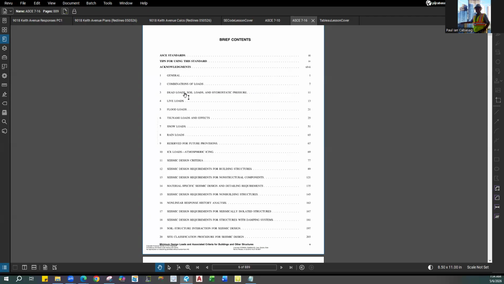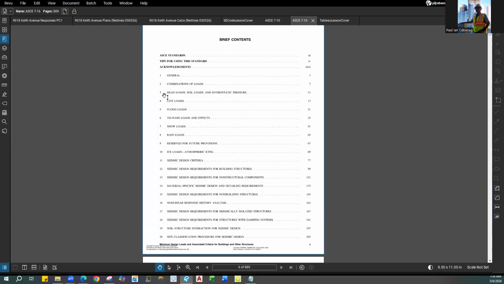You can also get it from the California Building Code, but the soil loads here are pretty much what the California Building Code references. ASCE 7, I think now, instead of using two of the codes, they usually just refer to ASCE 7 in the most recent code. And you also have this hydrostatic pressure load, which is if you have saturated water or soil, it's going to create that triangular distribution load.